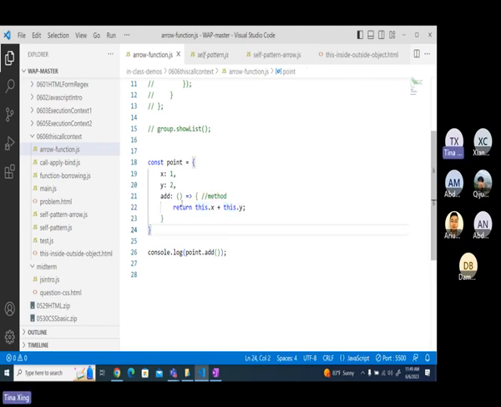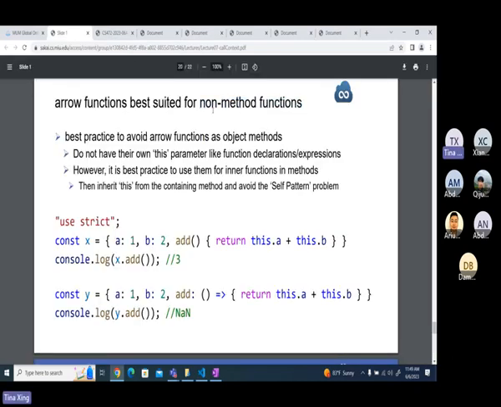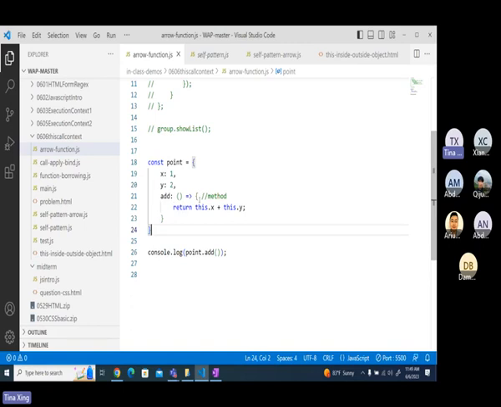Okay. So that's the point here. When you use arrow functions, use them only for non-method functions, because if you use them in method functions, you won't refer to the point anymore. You are referring to the surrounding environment, and if we don't have a function, it's going to become window. So when you want to write methods, don't use arrow functions unless you are sure what you are doing, okay? Use the normal functions. Except for these cases, anywhere else it's probably suitable for arrow functions, okay? Depends on your scenario.